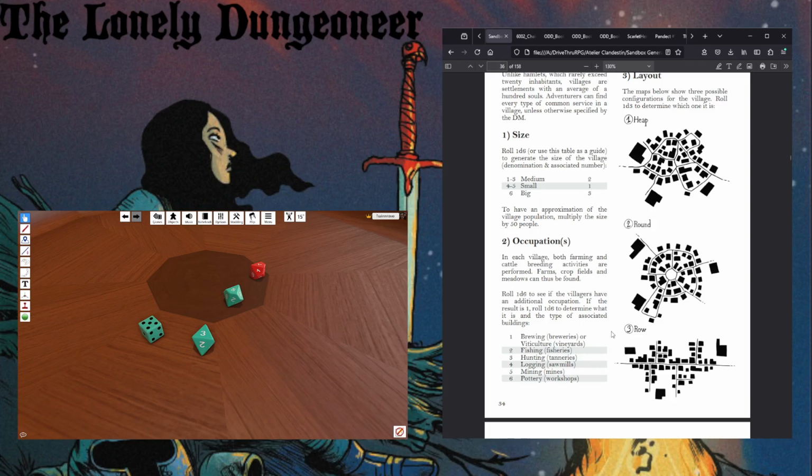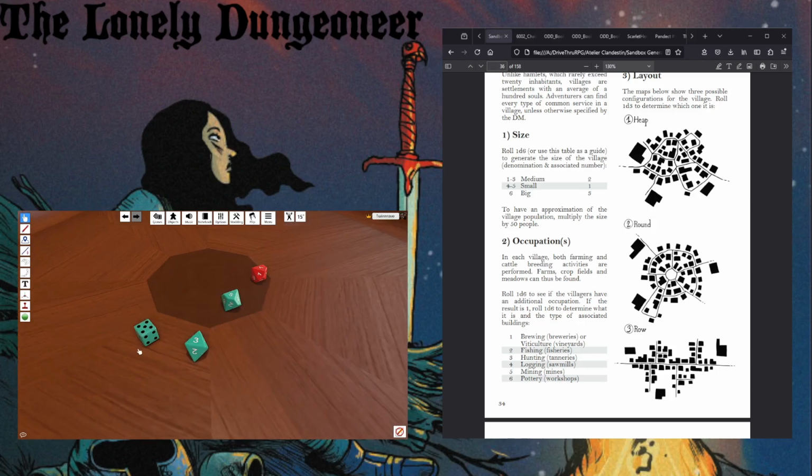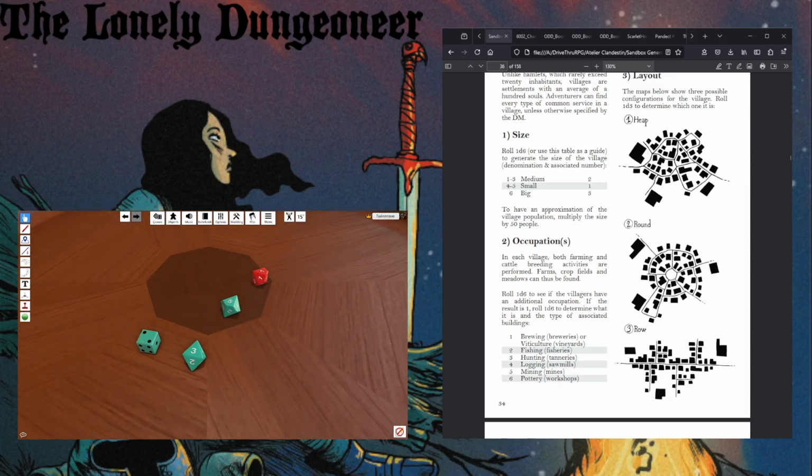Okay, but now in addition to the given agricultural focus of any small community, we're going to roll a 1d6 to see if the villagers have an additional occupation. If the result is 1, we'll get to determine what that extra occupation is. So there's a 5 in 6 chance that there's no additional occupation. It's just a farming type village. Okay, let's roll, and we get a 2, so no additional occupation. This is farmland and livestock only.